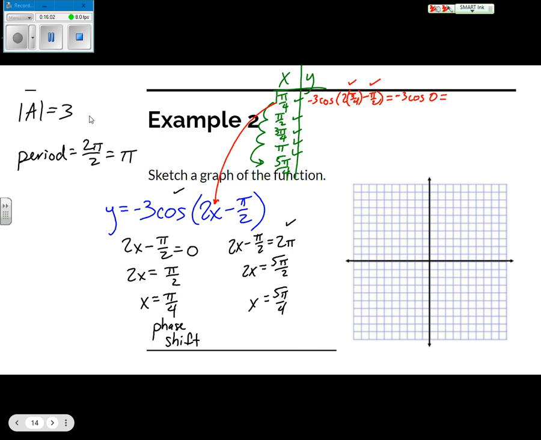In this case, I'm taking cosine of 0, that's 1. 1 times -3 is -3. You see where I'm at on this. So I'm just going to count 1, 2, 3, and down to -3. And so my first point landed at, ooh, we got negative pi over 4. Let's just go back to the original. Negative pi over 4. And I'm going to call that -3. Let's use black. Kind of got in the way there.